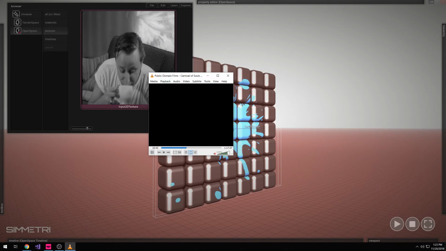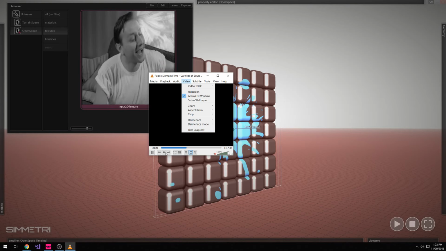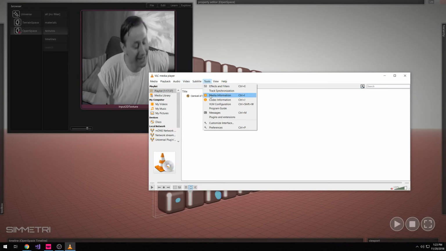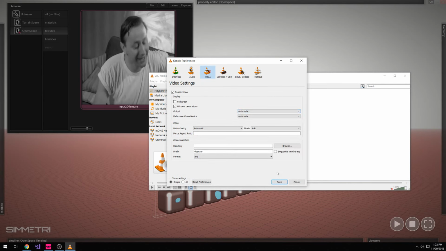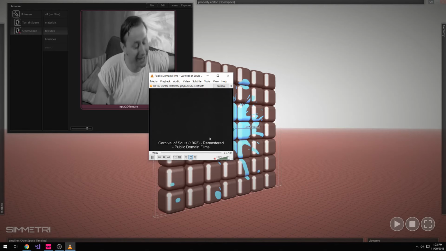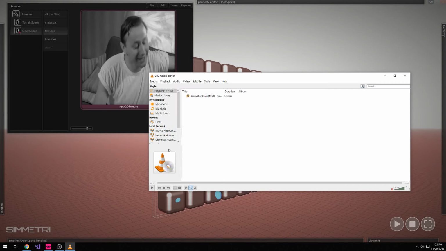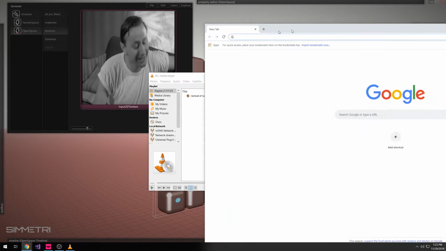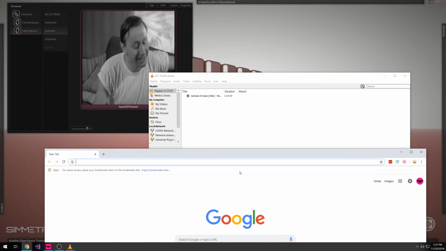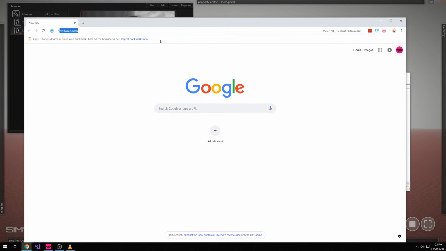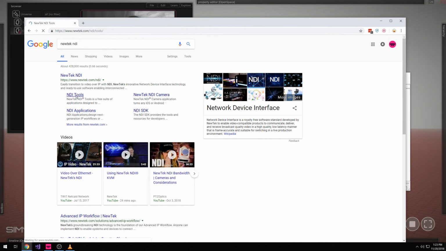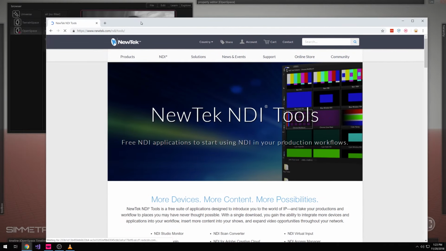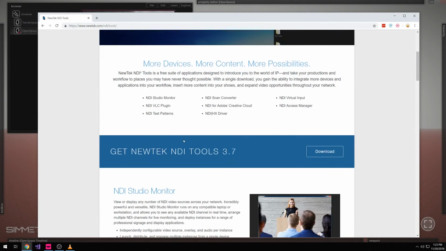I'll break it down. VLC is actually already running in the background, and I have it configured. I'll show you the default mode. I hit stop, go to Tools, Preferences in VLC, and by default, if we click on Video, it's configured as automatic. So this is just basically play it in the VLC window itself. But first you have to install the NewTek NDI tools. I'm using NDI as a protocol to transfer the data across applications. If you go to the NewTek NDI website, you can download these NDI tools. They're free.